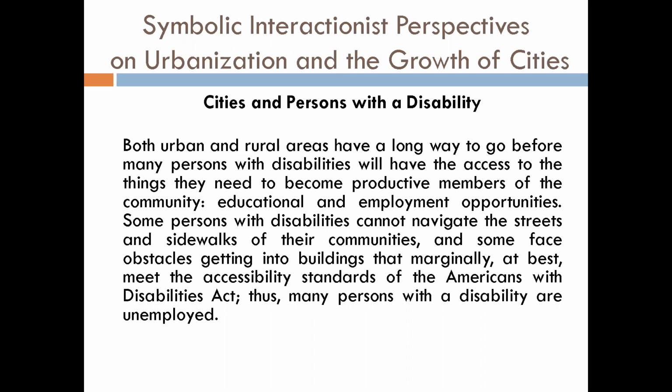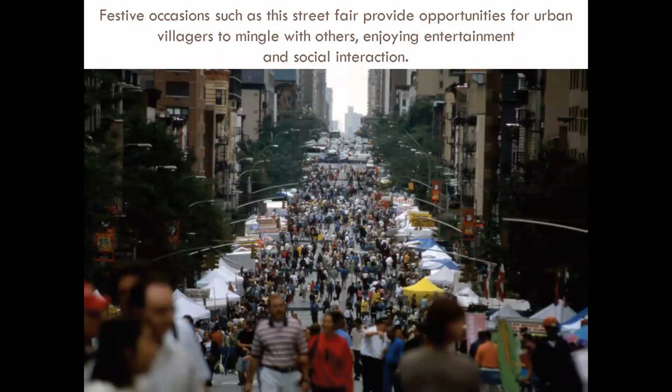A lot of managers, a lot of companies, very slightly have some segregation for disabled people. Sometimes, not always. They don't accept disabled people very easily with the same chance, for example, as someone who is not disabled. So many persons with disabilities are unemployed. These festival occasions such as this street fair provide opportunity for urban villagers to mingle with others, enjoying entertainment and social interactions.